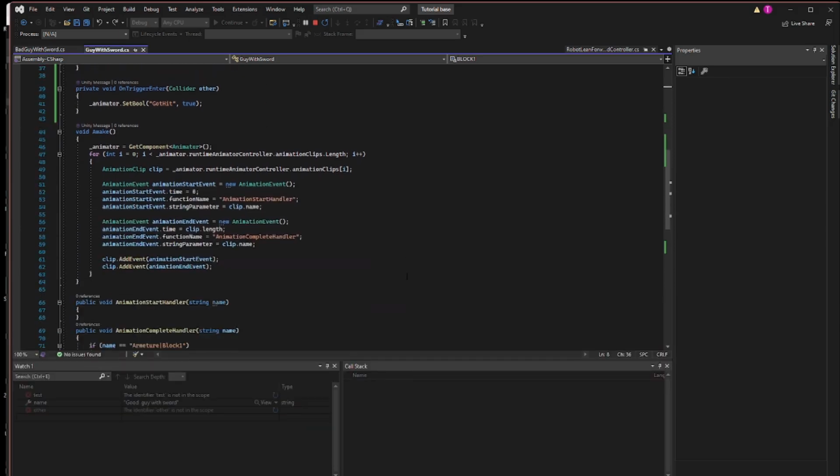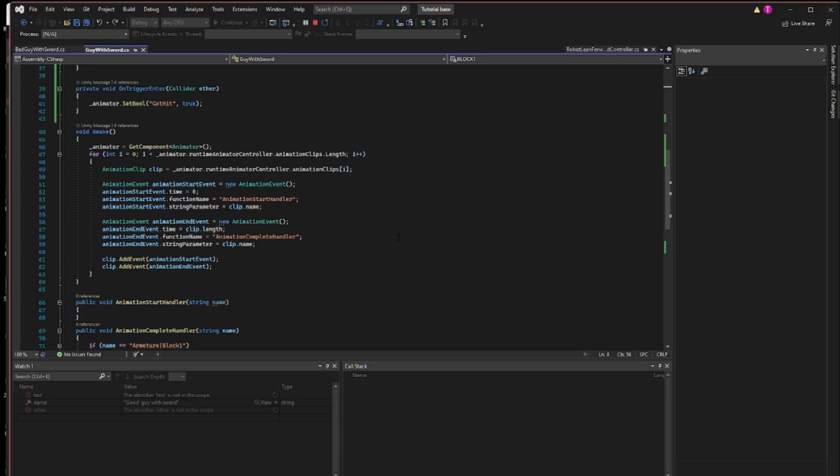One thing I found in this case is that, if you looked at my previous videos, I went through how to use animation events. At first I thought I wanted to use an animation event because when the sword swing reaches the end, I want to set either the swing or the block variables back to false, so it goes back to his normal reset pose.